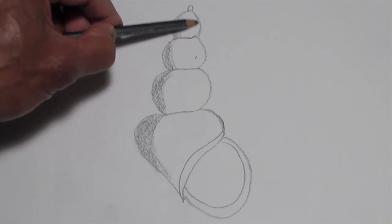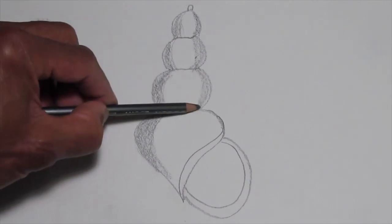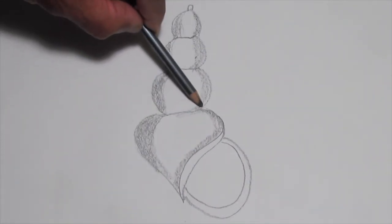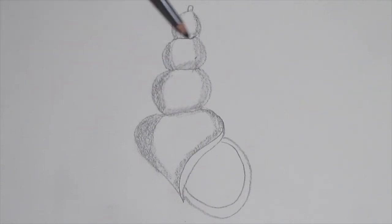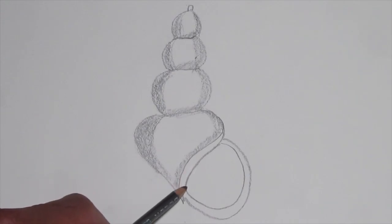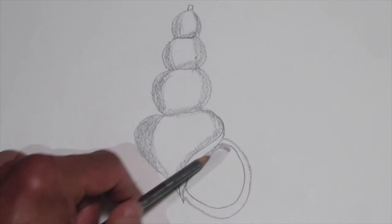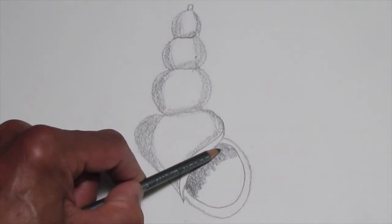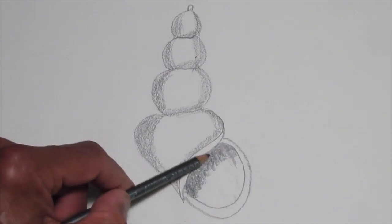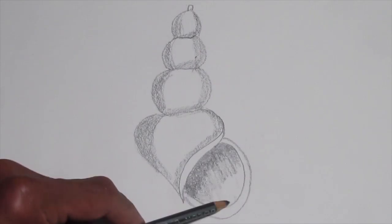And on this side, I'm going to color a little darker also. On this line, I'm going to color also. In this space, I'm going to color inside here very dark, right next to this line. Coming towards this part, I'm going to make it lighter, not as dark as here, and as it comes to the front, it's very light.